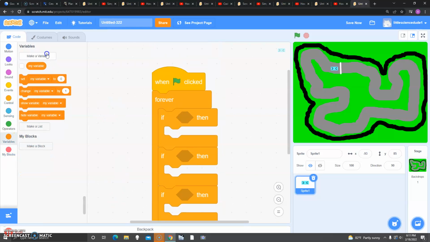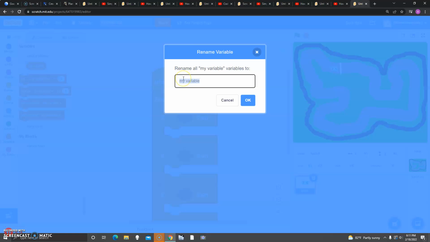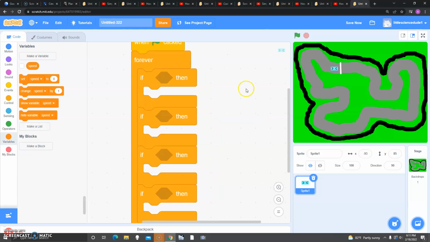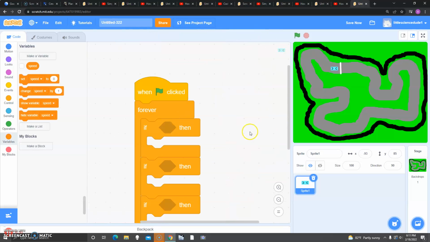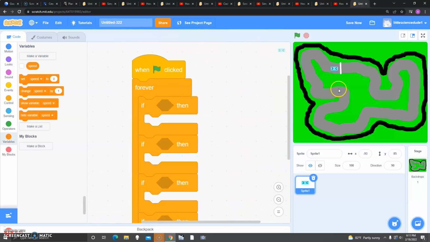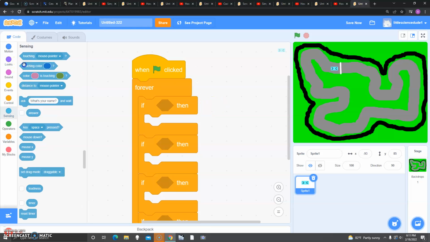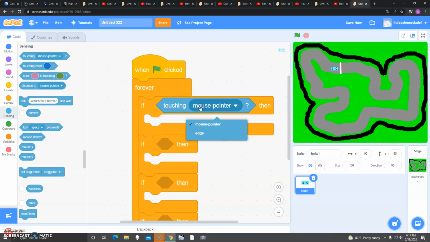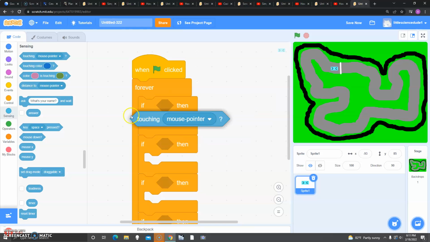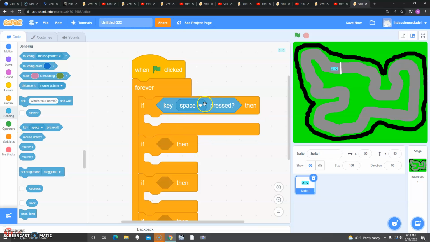Now we're going to have to make a variable called speed. Actually, we can just rename my variable, since this isn't really required. If key, no, not that key. That key.